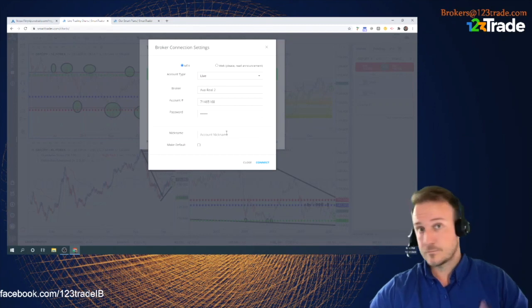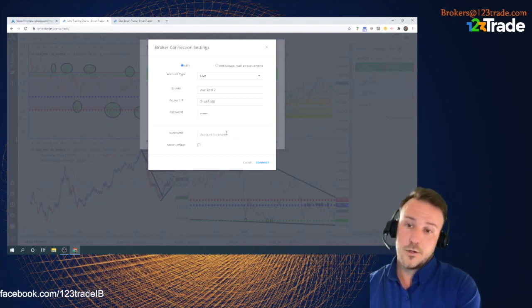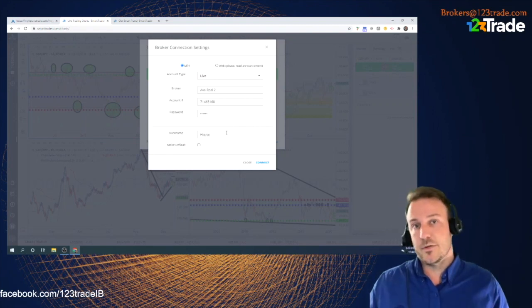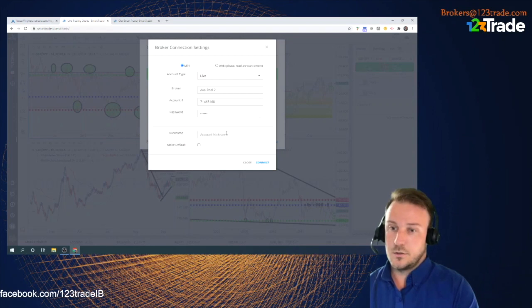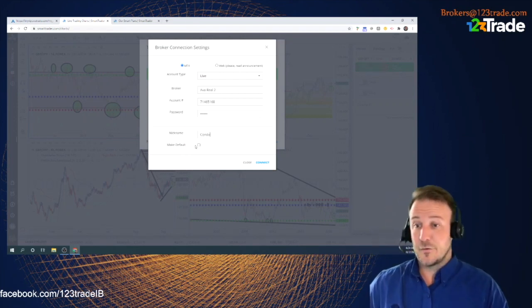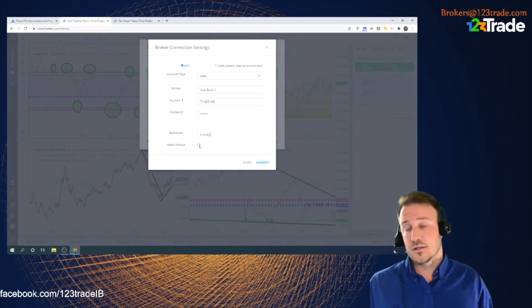Nickname. This is my nickname for this account, so I can make this whatever I want. So I might just make this house. If I want to buy another house, a beach house, a condo, whatever it is, this could be my condo account. So if I want to make this my default trade account, and I decide to click the buy button real quick, it's going to decide to do this one first.